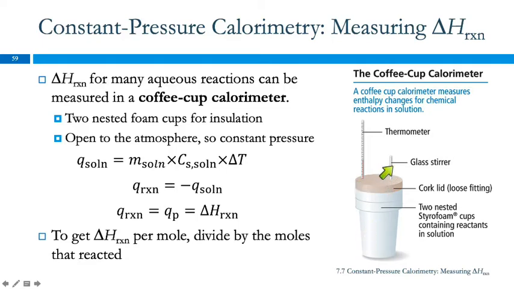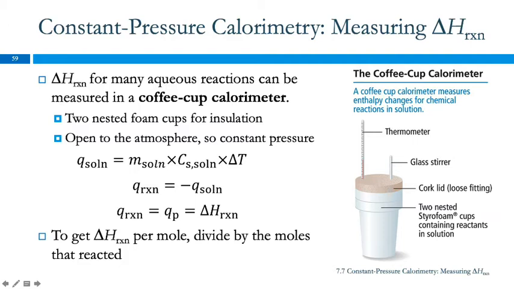Thermometer. We're actually not going to use a glass stirrer. We're going to use the thermometer to stir, and we're going to do that carefully. So in this coffee cup, it's open to the atmosphere, right? There's a lid on it, but that's not airtight. So the pressure in the coffee cup is the same as the pressure outside.